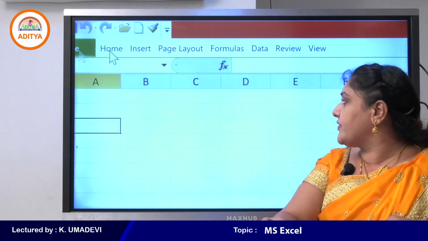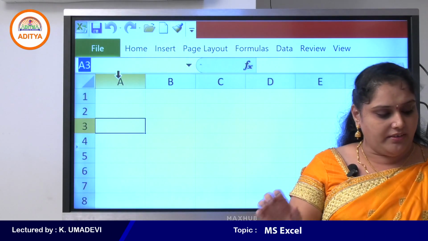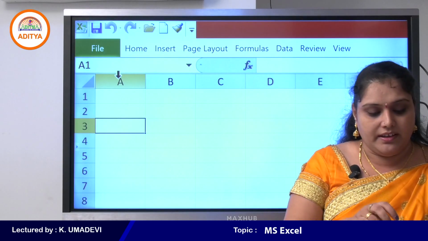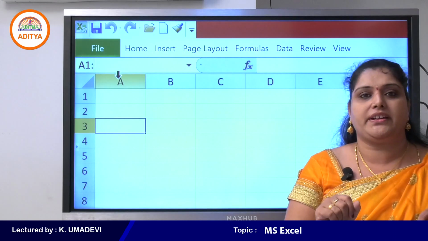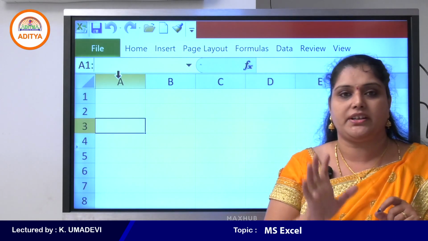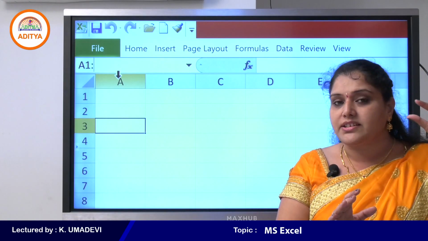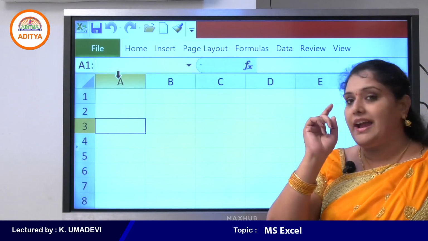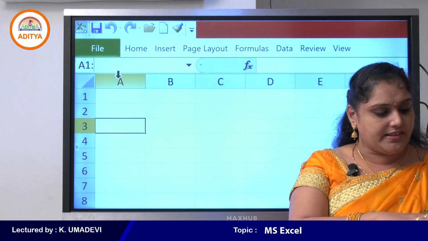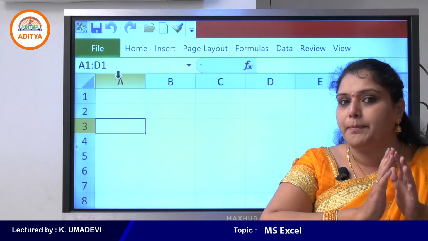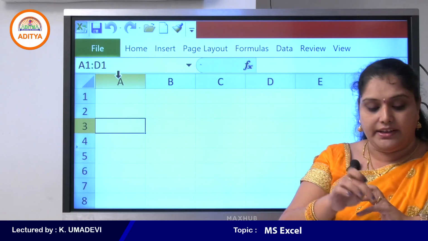Let me show you what will happen here. A1, then use the colon operator, which is called the range operator. It indicates the range. Just enter the starting cell address and then the ending cell address of the range you want to select, and hit the Enter key.